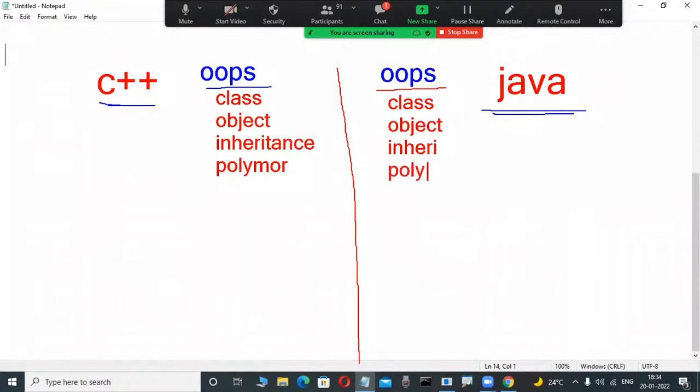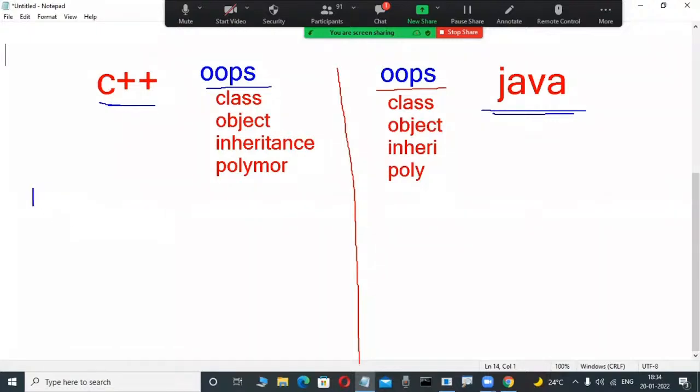So many concepts are there. That's why conceptually class, object, inheritance, polymorphism are the same in C++ and Java. Like this also encapsulation, binding, and so on.